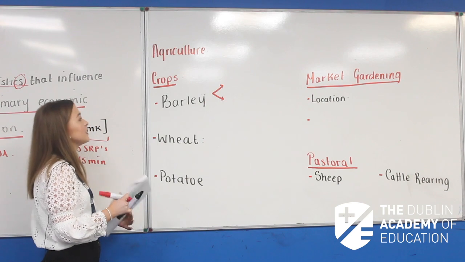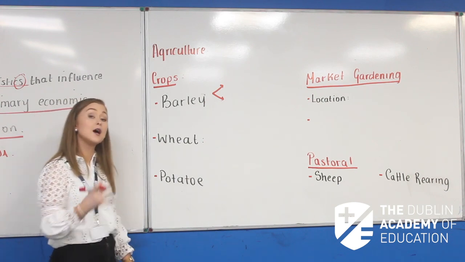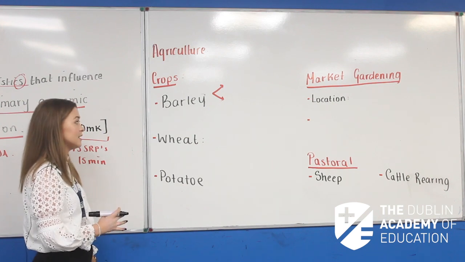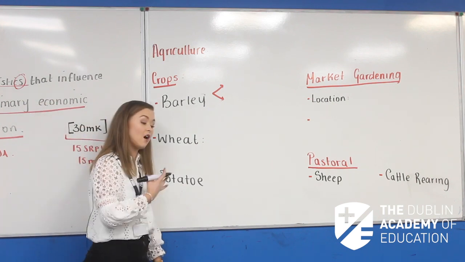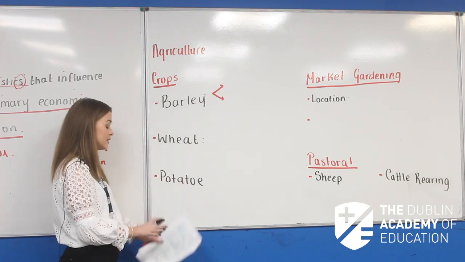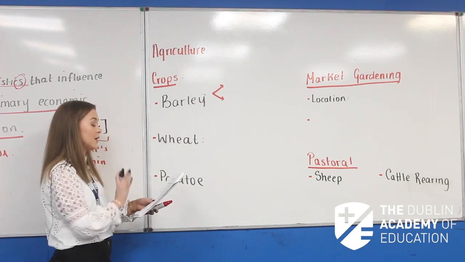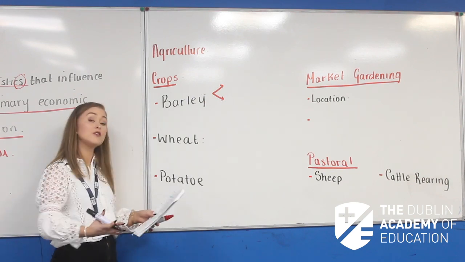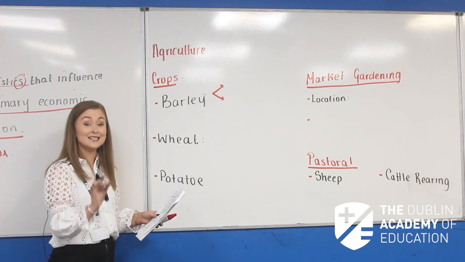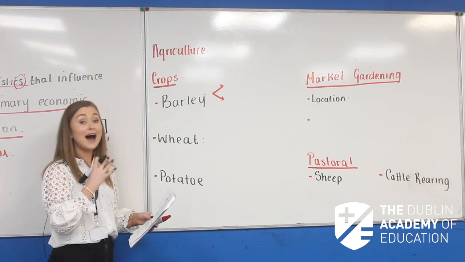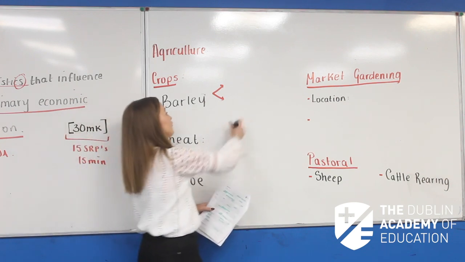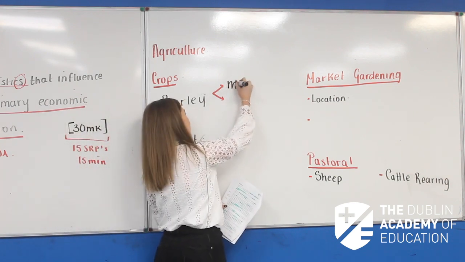Now, my first thing about my new points really is my crops. I've mentioned 3 crops throughout this. Now, the crops we've mentioned, we've said it's due to the long growing season, the favourable natural environment and the good soils that these are produced. So, taking my first one in paragraph number 3, make sure you have the word barley highlighted. 2 types of barley are grown in the GDA as a result of its mild climate and deep fertile soils. The first one being malting barley.